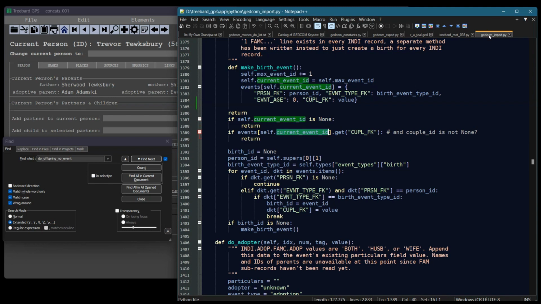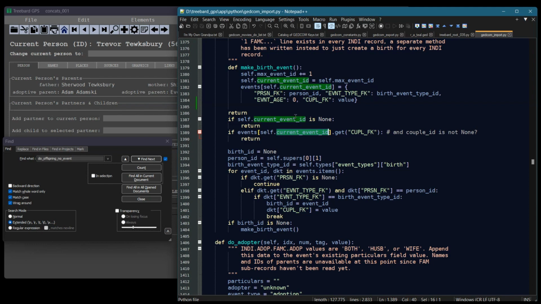As we read through the events, each one that is created becomes the current event, and then we're in that current event subrecord as we do its subordinate tags, and that comes in real handy. But they're putting these one FAMC lines down at the very bottom underneath all the events, in which case the birth event is usually the first event in the GEDCOM.